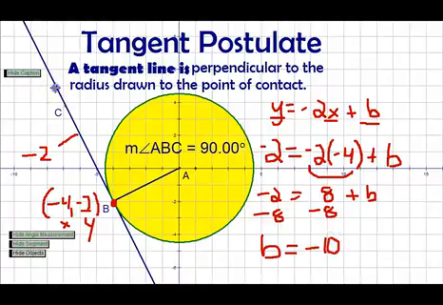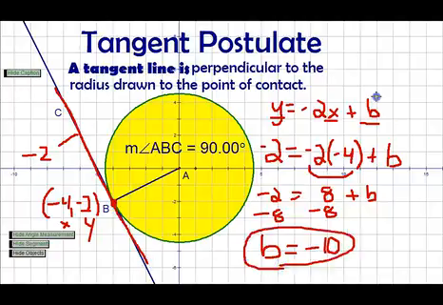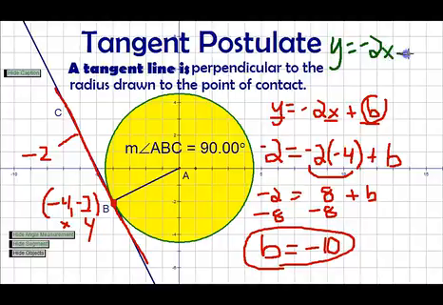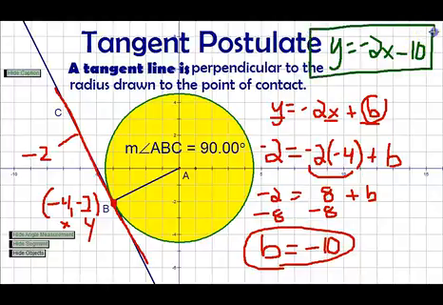We've just found the equation of this tangent line when I plug this in for b right here. So let me change colors. I'm going to make it green. So my answer is y equals the equation of this line, -2x minus 10. Why minus 10? Because it's a -10. You could do plus -10 if you want. But congratulations. There is the equation of this particular tangent line.